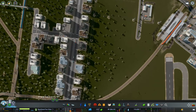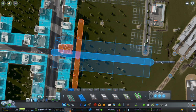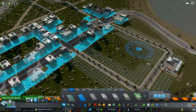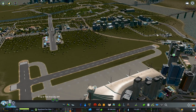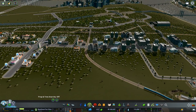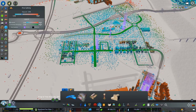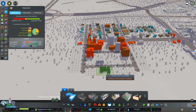Excellent. Might even connect these two roads up. Let's do that. Let's bring that one out to there and that one to there. There we go. We've got something out of interest we can add into the middle there if we wish. Good. There we go. All the trucks are going out. Excellent. You start dealing with that. And I think everything else is going to be covered okay. Yeah, that's covered. That's covered. That's covered. Schools. Aha. Yes.